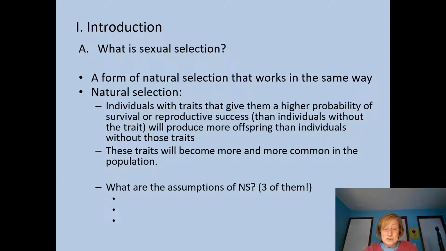There are some assumptions of natural selection, and these are ones that we learned earlier in the semester. One is that there has to be phenotypic variation. Everyone can't look exactly the same if there's going to be selection for one particular trait. Heritability of the trait: the trait has to have a genetic component to it. And there has to be differential reproductive success. Some individuals doing better than other individuals in the population with respect to how many successful offspring they produce. Okay, so sexual selection is a subset of natural selection.